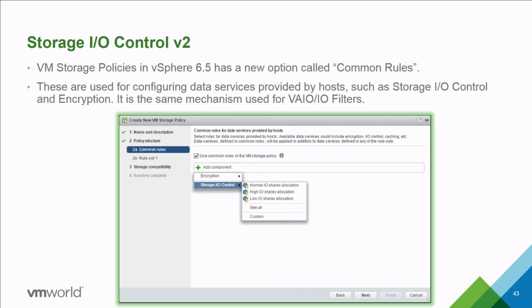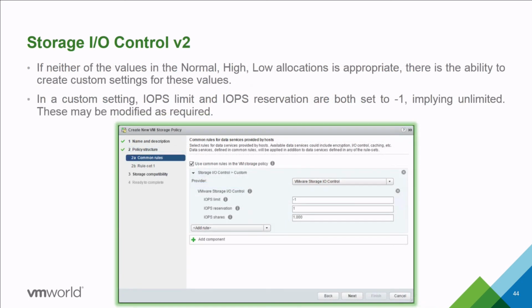It's pretty much now we're going to build a policy around limits, shares, and reservations. But the cool thing is rather than going around to every single virtual machine and editing these parameters, we can now just build a single policy and apply that policy to multiple VMs at the same time. So this is where things become much easier using a policy-based approach. So as I said, you can customize it as well, so you can see the limits, reservations, and share values in there, depending on what you want to do.